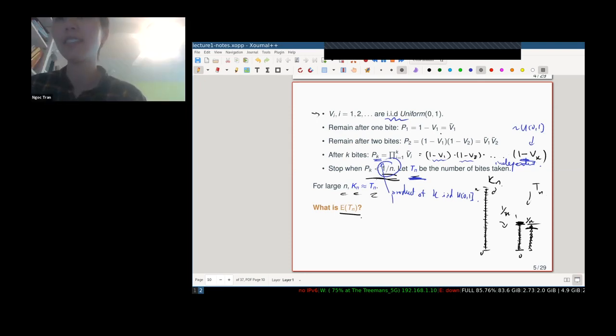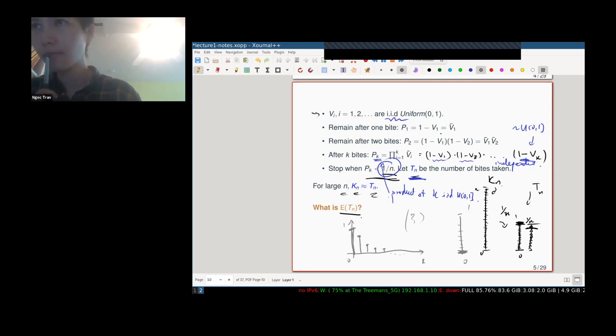You can also type in the chat. So if I'm multiplying a bunch of uniforms together, what's a good way to deal with that? Can I visualize it somehow? Is there a better picture than this picture here, which keeps track of this piece? Is there a different way to see it? Maybe if I keep track of how many bytes I've taken, then it would look something like this. First day I had 1, and then next day I have this, and next day I have that, and so on. Is this picture easy, or is there another picture that we can draw that's a little bit easier? Yeah, hello. Yes, please.